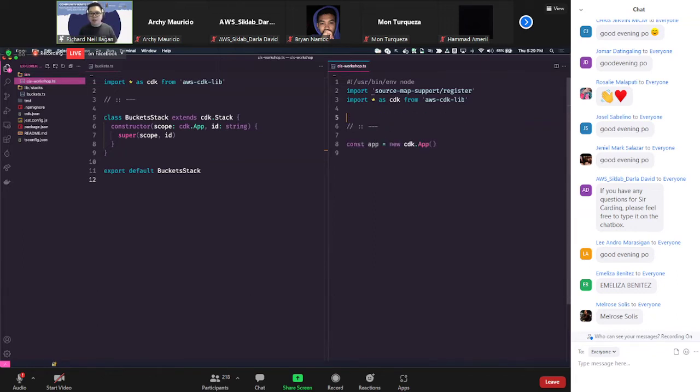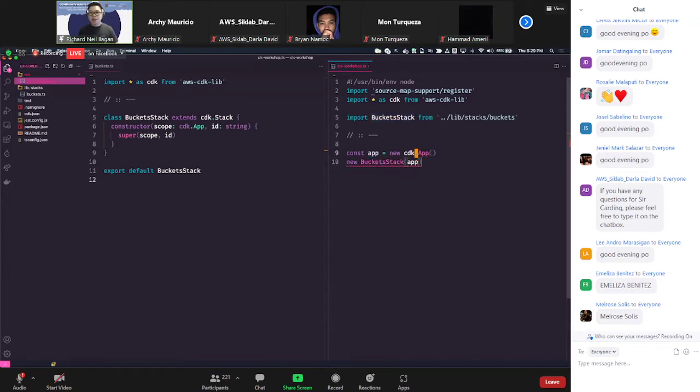Oops, that's not it. Woo, there we go. Ooh, this is irritating na. Okay. How do you once you've imported that, new bucket stack, like that.